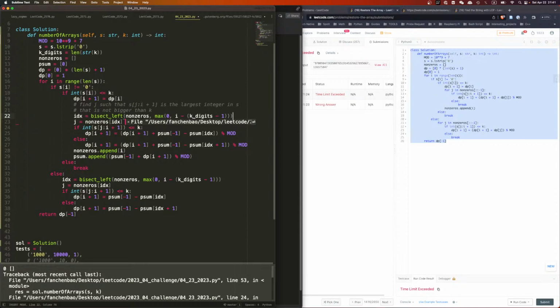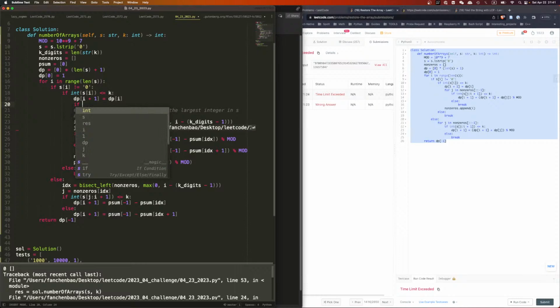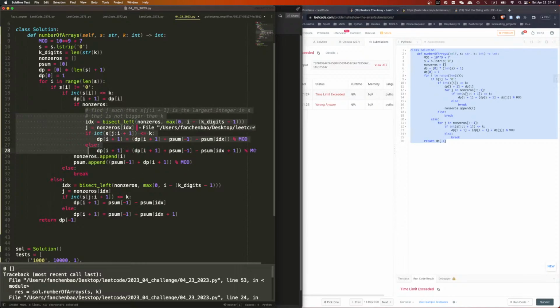So if it's not empty, right? If it's not empty. Okay, so if non-zeros, then we do all this.